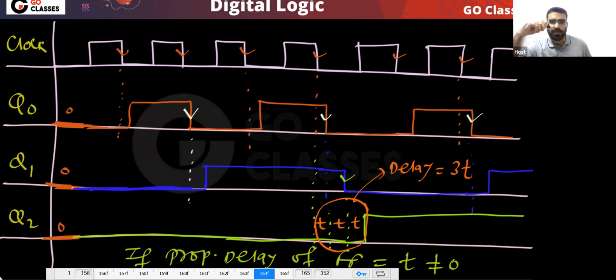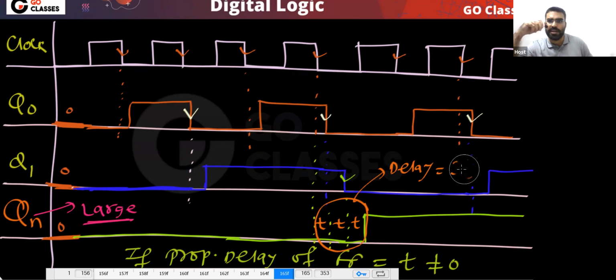Now you tell me, if you have many flip-flops, then what will happen? If N is large, then this delay will become NT, correct?